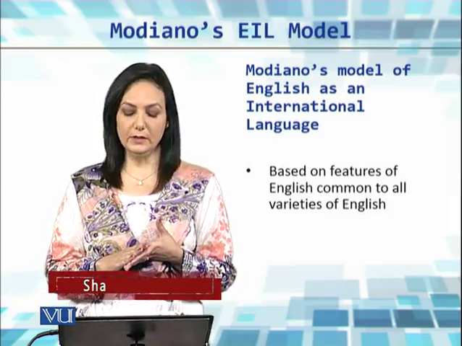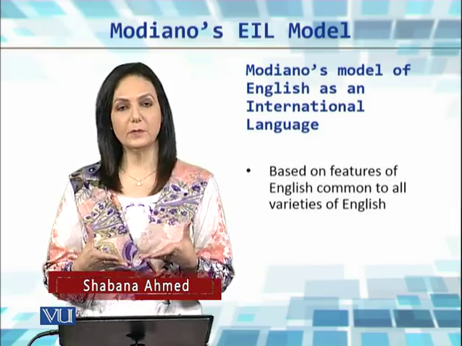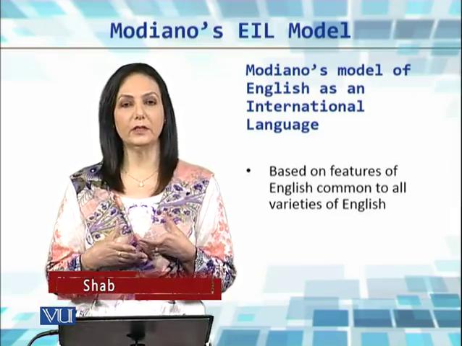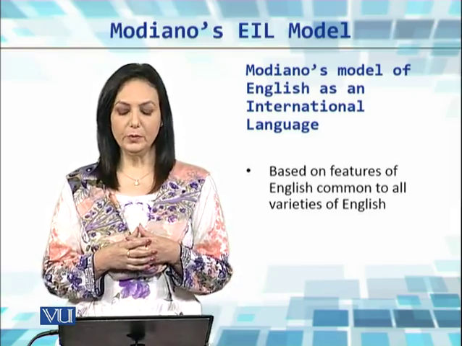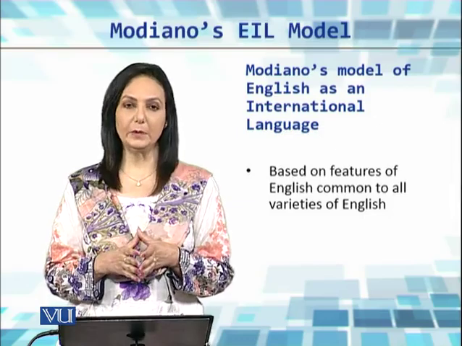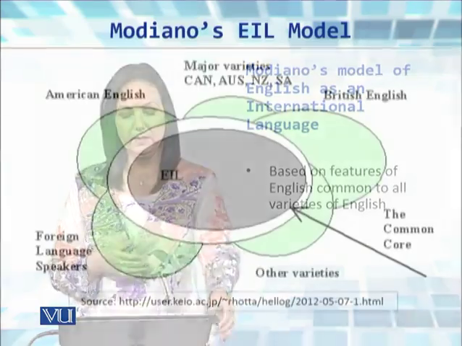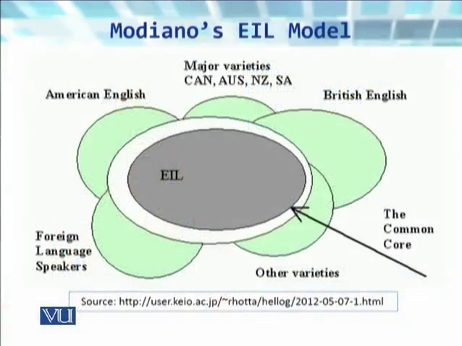This model did not use proficiency of the speaker as its major theme or major concept, but used certain features of the English language which are common to many varieties. So, if you look at this picture of the model, we have English as an international language at the center. By English as an international language, Modiano meant the varieties of English which have different features in common. Because of these common features, mutual intelligibility is increased. At the center of his model, he has varieties which are mutually intelligible because they have certain common linguistic features.